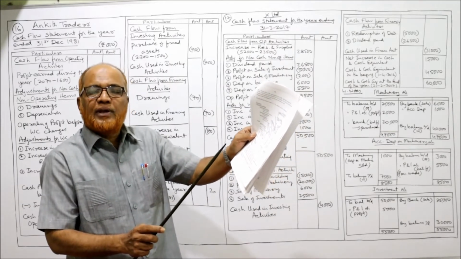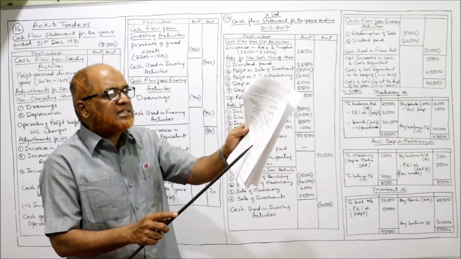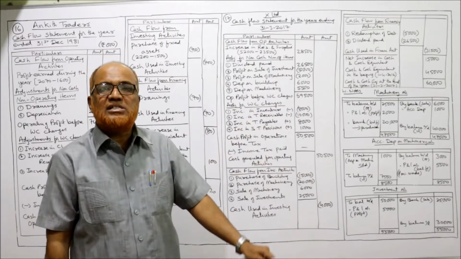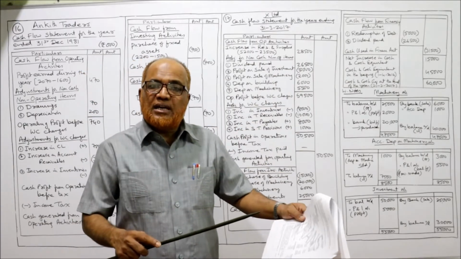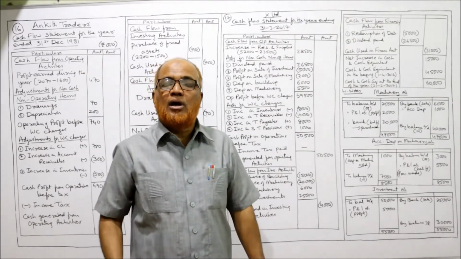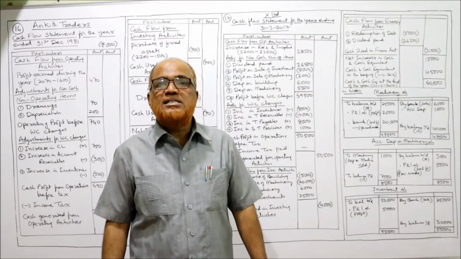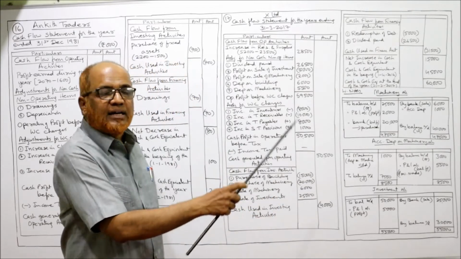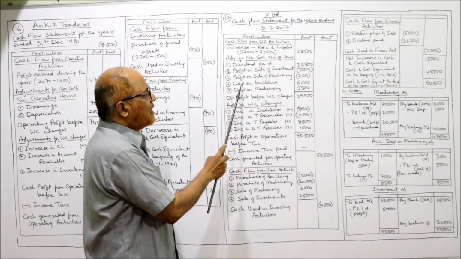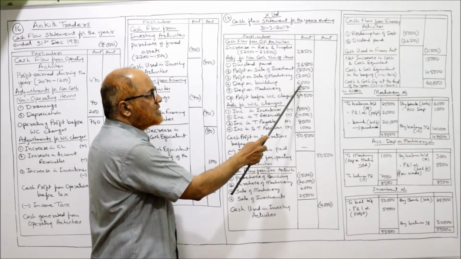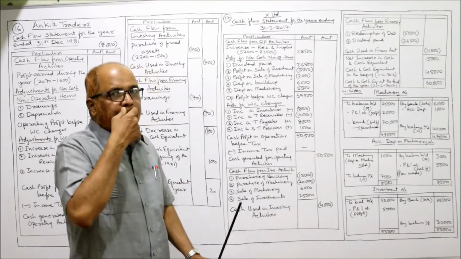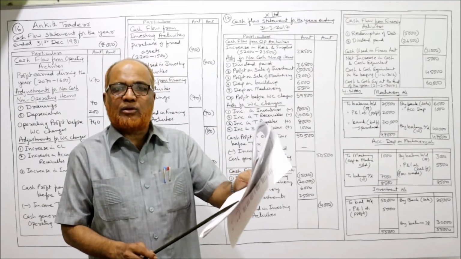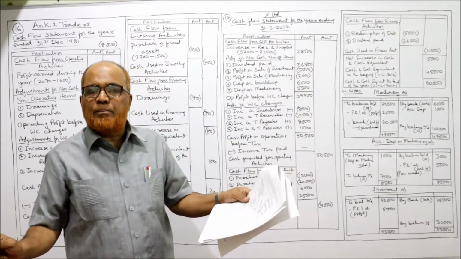Now depreciation. Land and building depreciation last year accumulated depreciation was 12,000. Current year accumulated depreciation is 18,000. How much depreciation provided? 6,000. So 6,000 depreciation provided during the year. That 6,000 depreciation here I have taken. Depreciation on building 6,000. How 6,000? Last year it is 12,000, current year 18,000. 18,000 minus 12,000, 6,000. So one asset, building, completed.